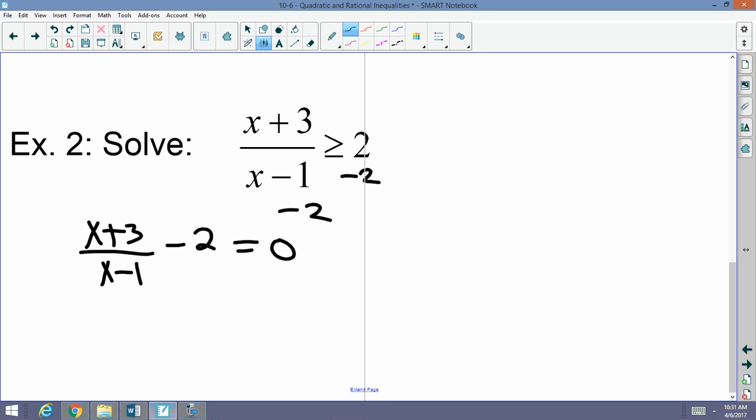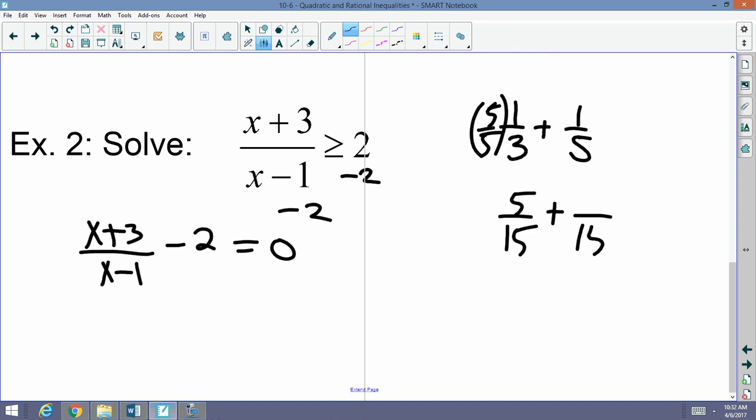Now here we have a little bit of a situation, guys. So let me take you back in time real quick. I'm not trying to be condescending with anyone. I'm trying to show you how easy this is. If I had 1/3 plus 1/5, how do we add those? Common denominator, right? What's the common denominator? 15. What do I have to multiply to 3 to get to 15? Great job, guys. And what do I need to multiply to 5 to get to 15?